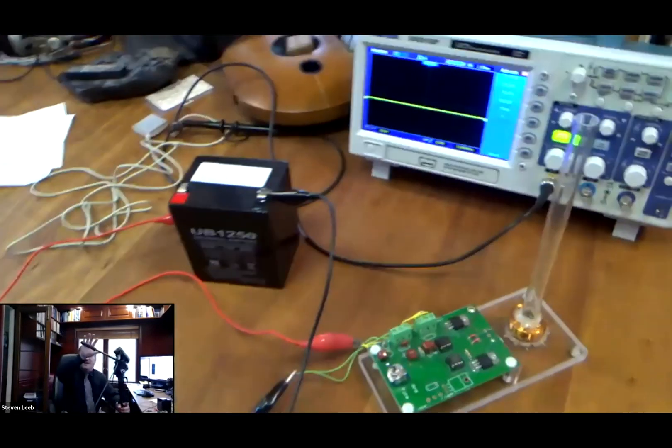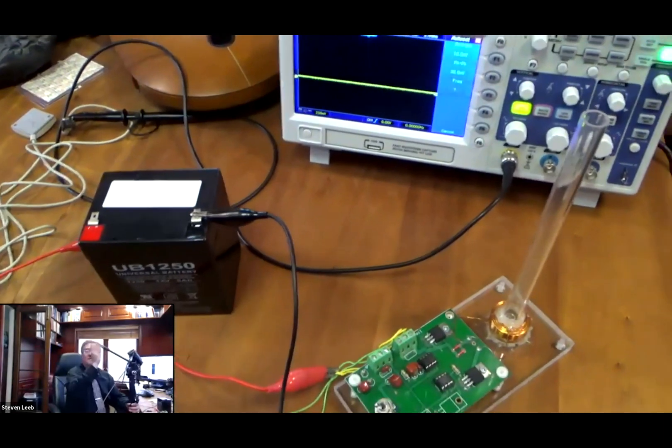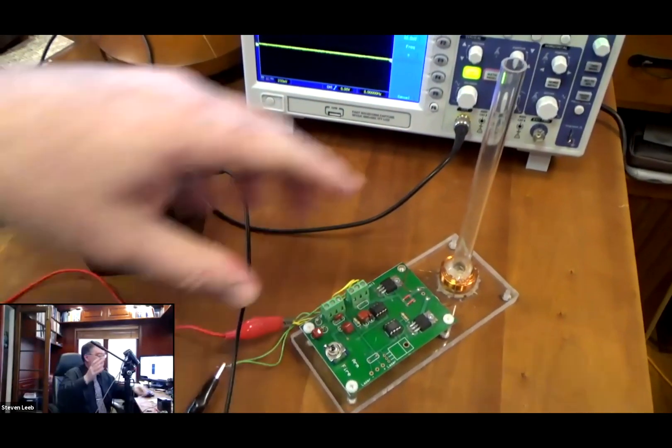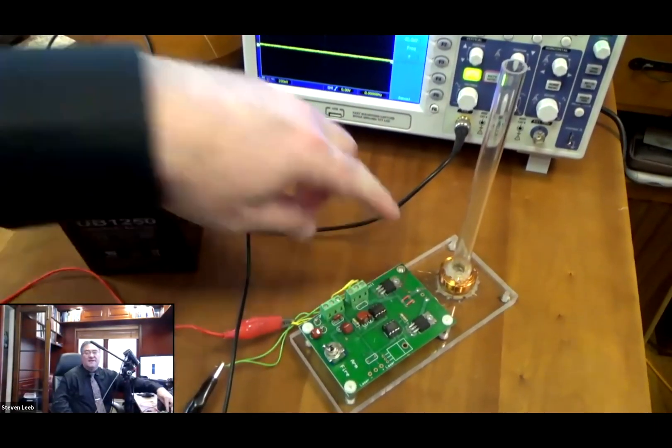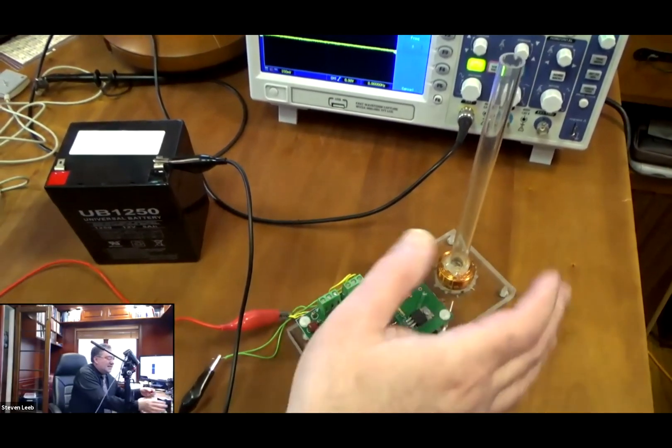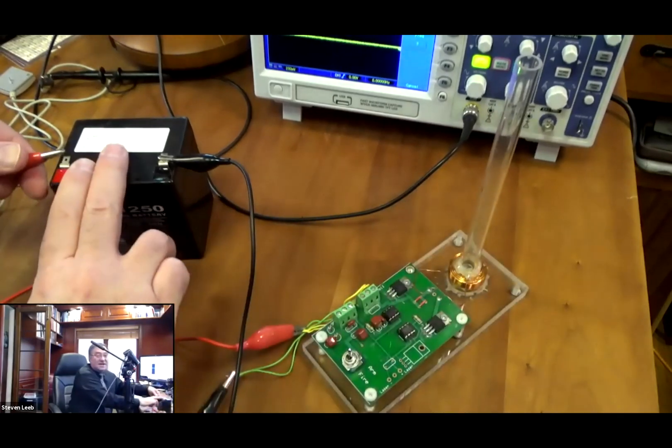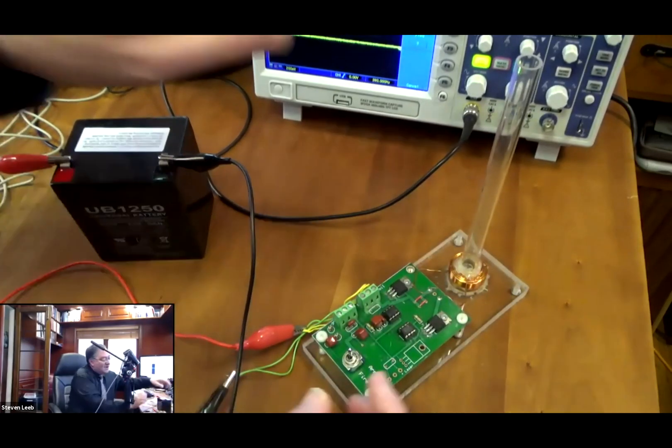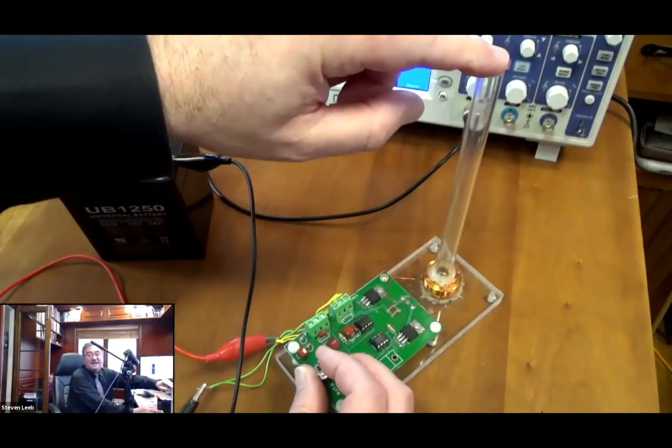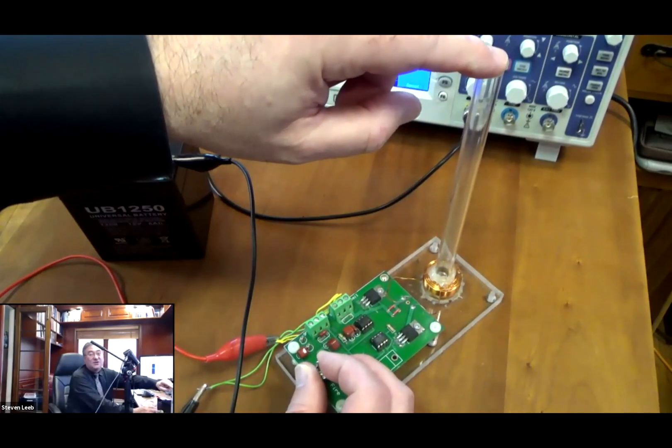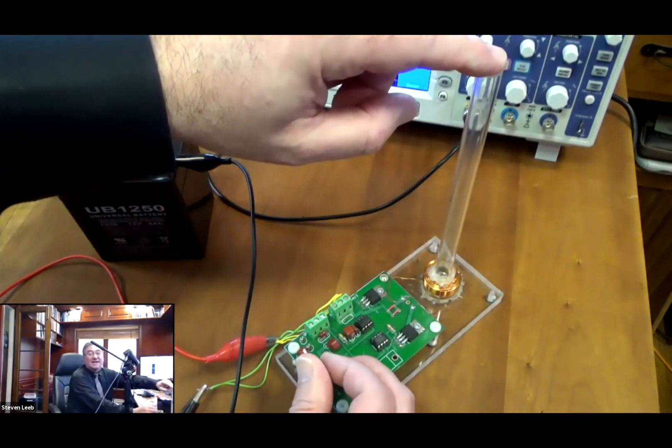And let me show you that. So if I come back over here and turn on my mobile cam, and we take a look at this setup again, I'm going to take this system with the coil and the circuit that's here, and I'm going to connect it up. Remember, the magnet's inside down there. I'm going to connect it up to this battery. So now I have a source of power. And if I connect the power to the coil, I can launch the magnet.